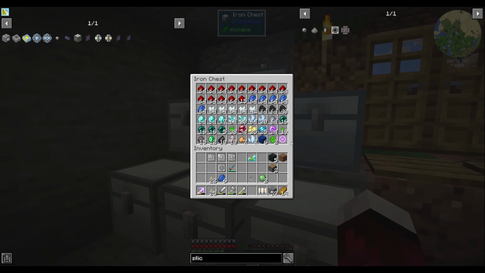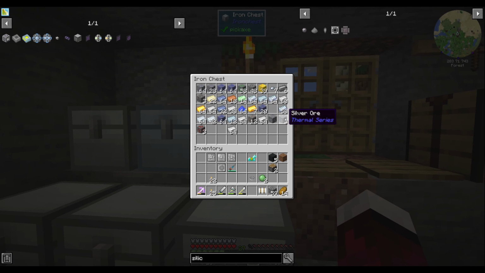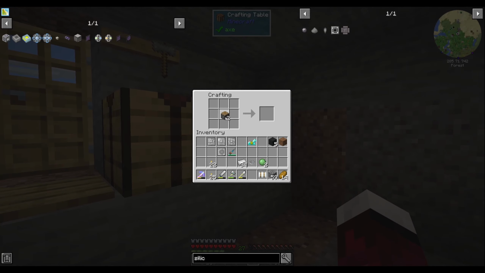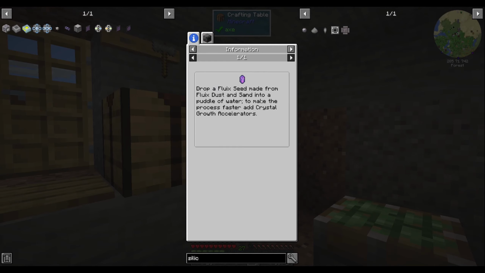We're gonna need to upgrade this chest, by the way. Because currently it cannot hold anything else. What am I looking for? Iron? We got the iron. We can craft our 2 sticky pistons. Or the inscriber. And then we'll need a fluix crystal or a pure fluix crystal.